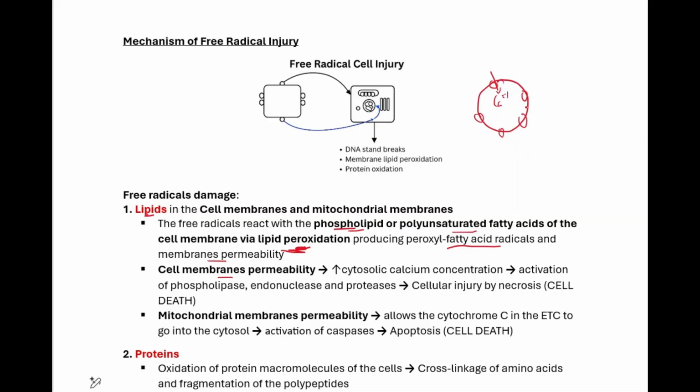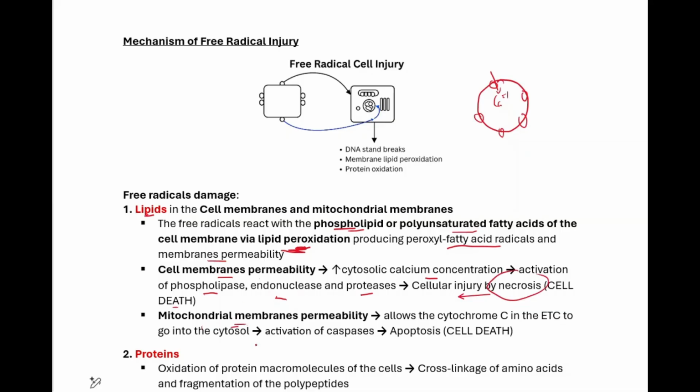Just like what we discussed when we did hypoxia, whereby under irreversible hypoxia there is inhibition of the calcium ATPase, which cannot take calcium out of the cells anymore, and thereby leading to what? Thereby leading to cell death, right? So same thing, similar thing here. This calcium is going to activate phospholipase, so that could further break down the phospholipid in the cell membrane, thereby leading to more cellular permeability. Endonucleases break down the nucleus, and the proteases break down the cytoskeleton, breaking down the protein in the cells. And of course, this will lead to cellular injury, and ultimately it's going to lead to what? Cell death, right? And I'm going to talk about necrosis later, which is another form of cellular death, right?